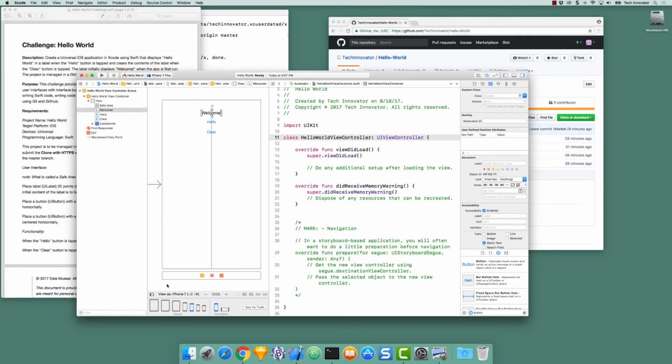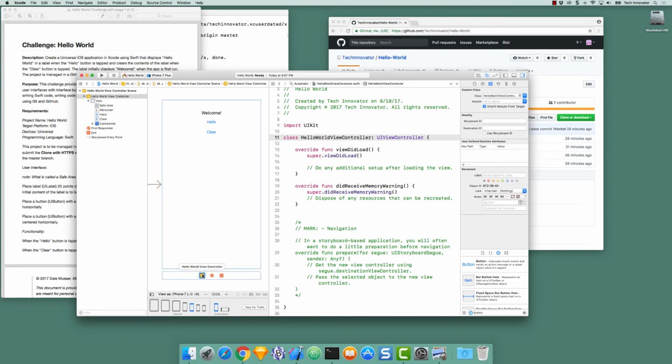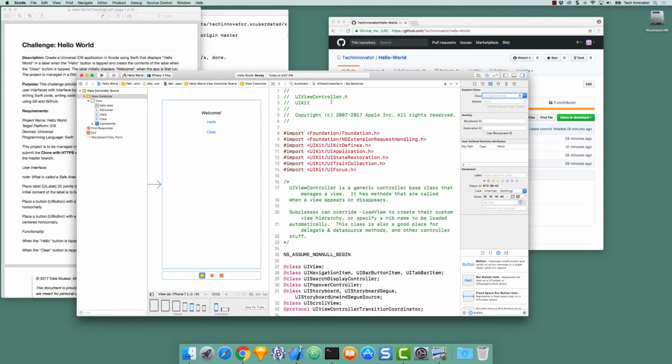Now, to answer your question, right now, Hello World View Controller has this custom class Hello World View Controller. Let's say I forgot to set that. Well, first off, Automatic now has no idea what code file belongs with this view controller, because there is no setting here as to what code file belongs with this view controller.